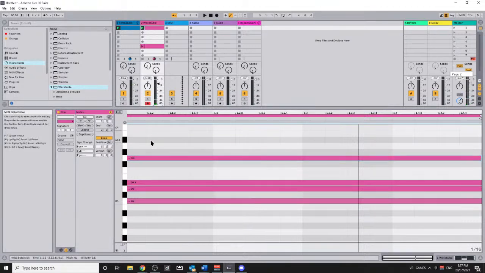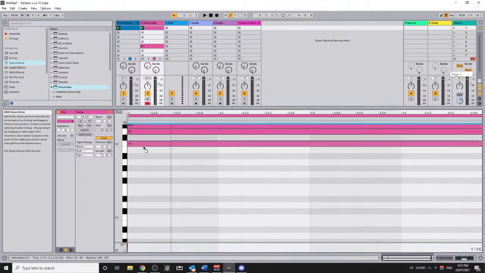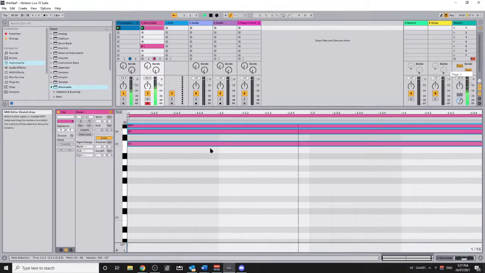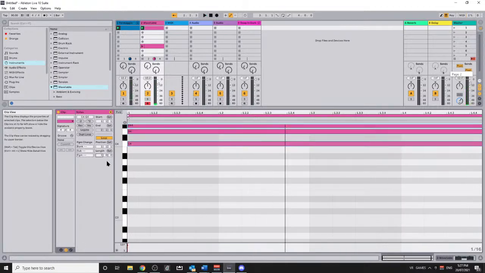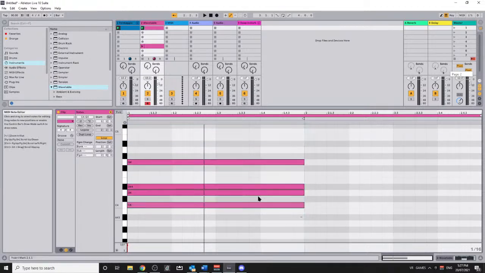Let me just turn that down a wee bit. So I'm going to drag this all up an octave. That's a wee bit low. So great, I've got my first chord. Let's extend it. And again, I'm just going to select all those notes and duplicate.